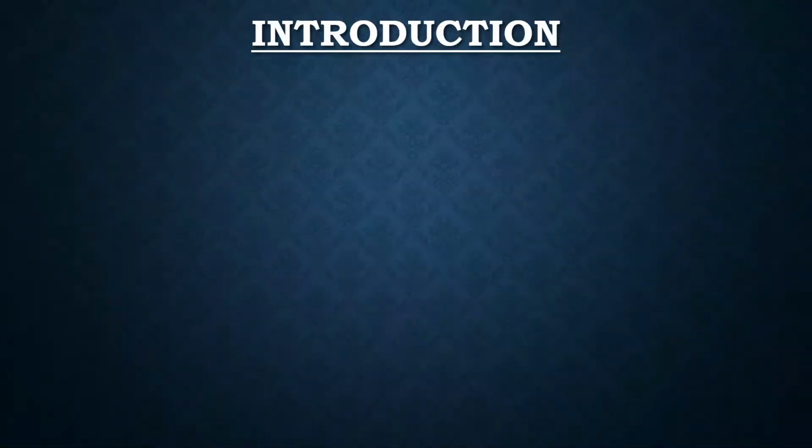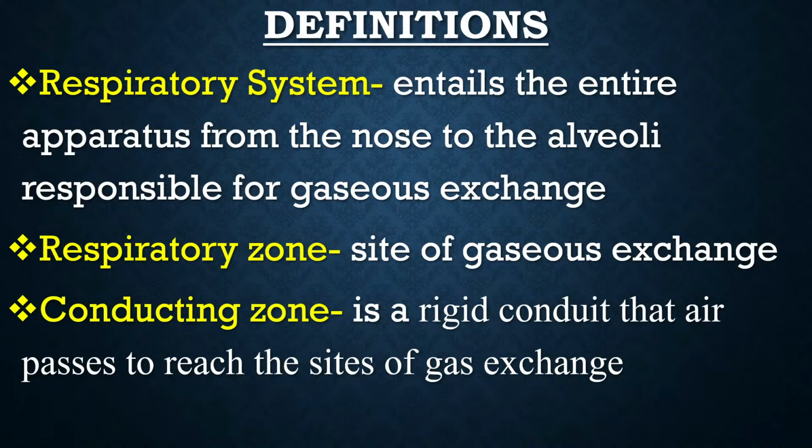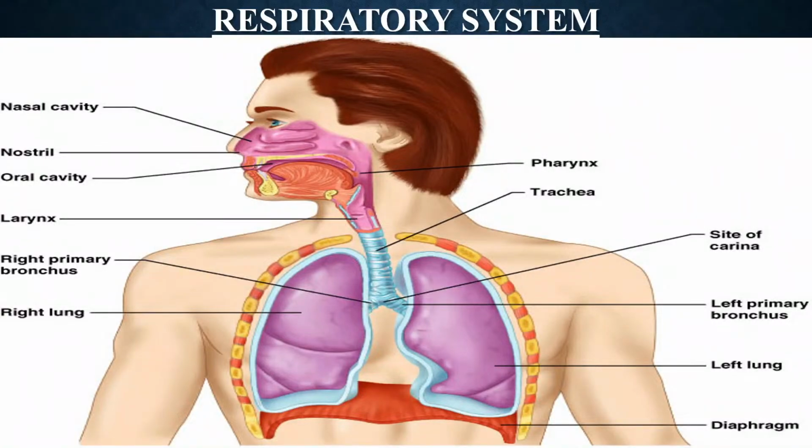And I've said that in the introduction, in the respiratory system, we have the respiratory zones where we'll be talking majorly on the bronchioles, the alveolar duct, and alveoli. That is where actually gaseous exchange takes place. Then we'll also talk about the conducting zones where we have right from the nose, then the nasal cavity into the trachea, and before the trachea, you have the pharynx and the larynx, then the bronchi, then leaving the trajectory to the lungs. So we want to define some few terms.